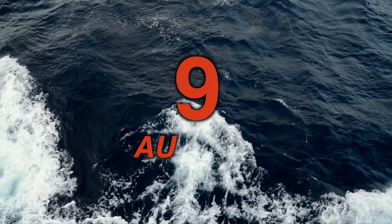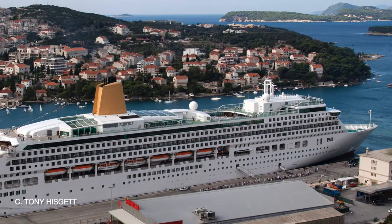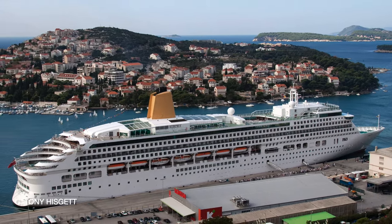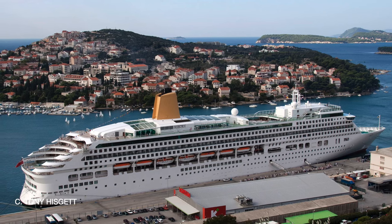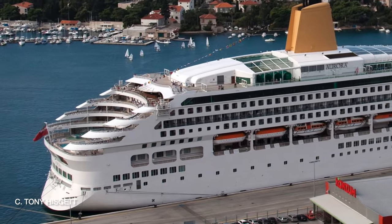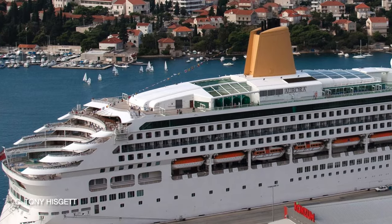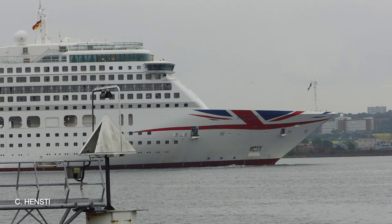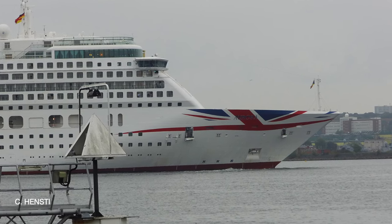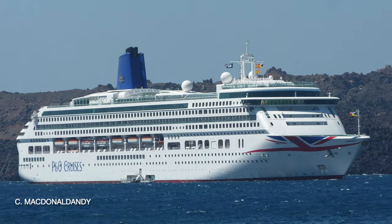Number 9: Aurora. Speaking of buttoned-up ships, Aurora of P&O Cruises is even more so, partly due to her being delivered in 2000, when balcony cabins were not quite the necessity that they are in today's cruise market. Aurora has a terraced stern, which looks very nice and traditional. She also has a singular, simple funnel which forgoes the frills of other ships' funnels even at the time of her launch. I'm not crazy about the shape of Aurora's bow, since I don't think it quite matches the grace of the rest of the ship. And unfortunately, I think her newer livery is a substantial step down from the original, particularly the color of the funnel.